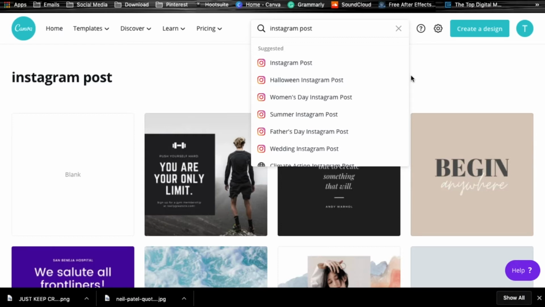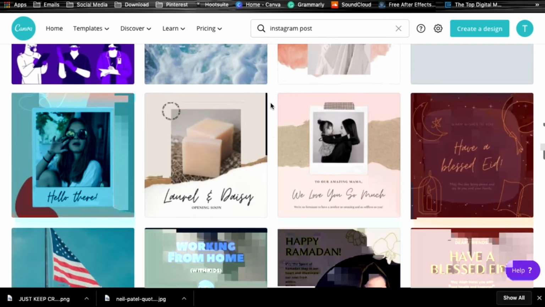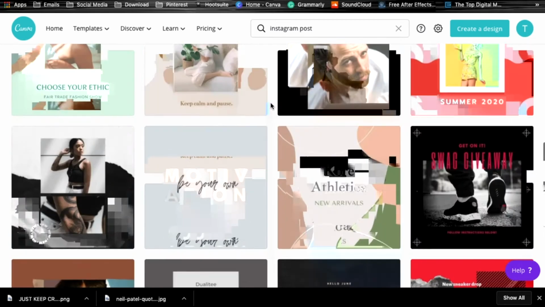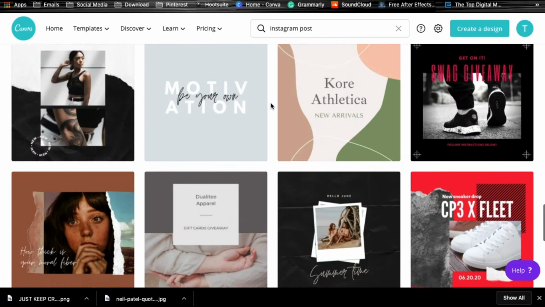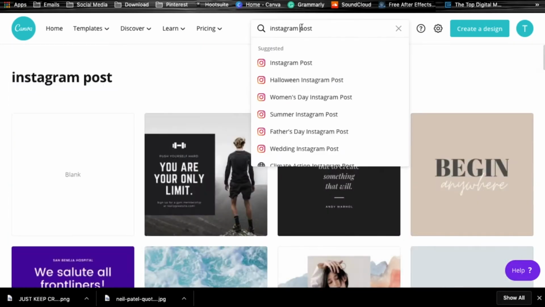You don't have to delve deep into design if you're not a design person. You can just come here, use the templates, change the words, change the photos, change the colors if you want, and then use that. You know what I mean? It's very, very basic, very easy as well. So if it's an Instagram post or an Instagram advert, here it is right there. You can literally create Instagram stories adverts as well.